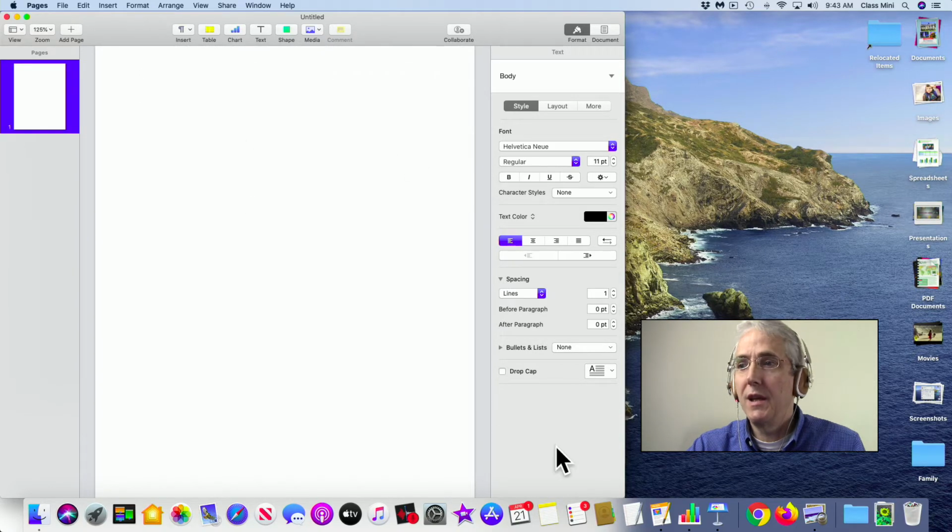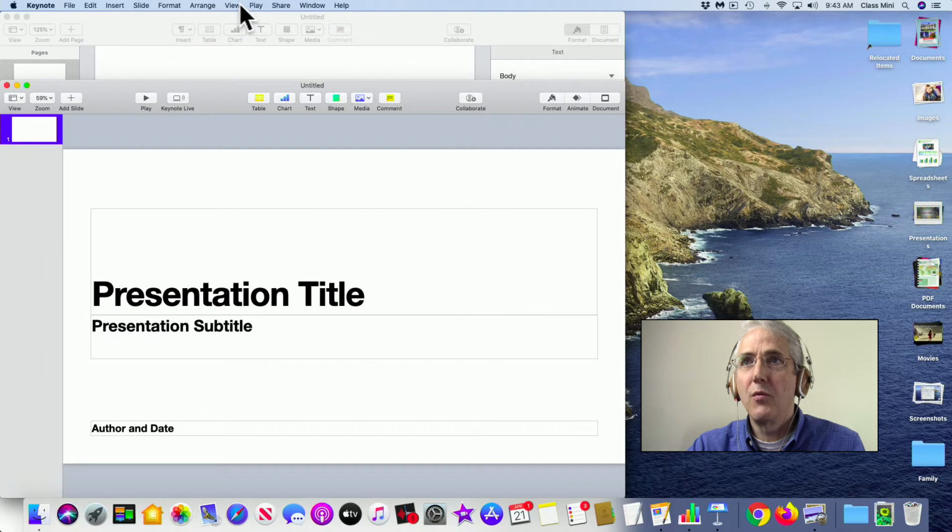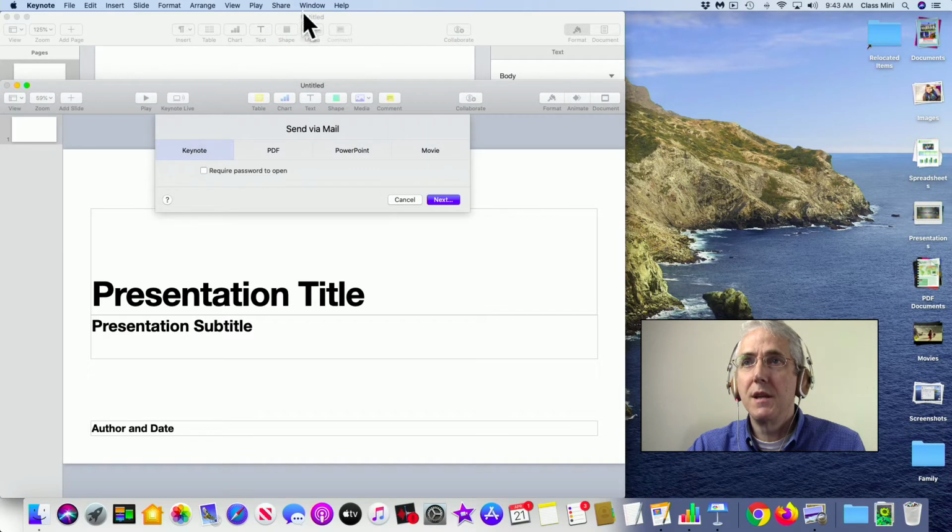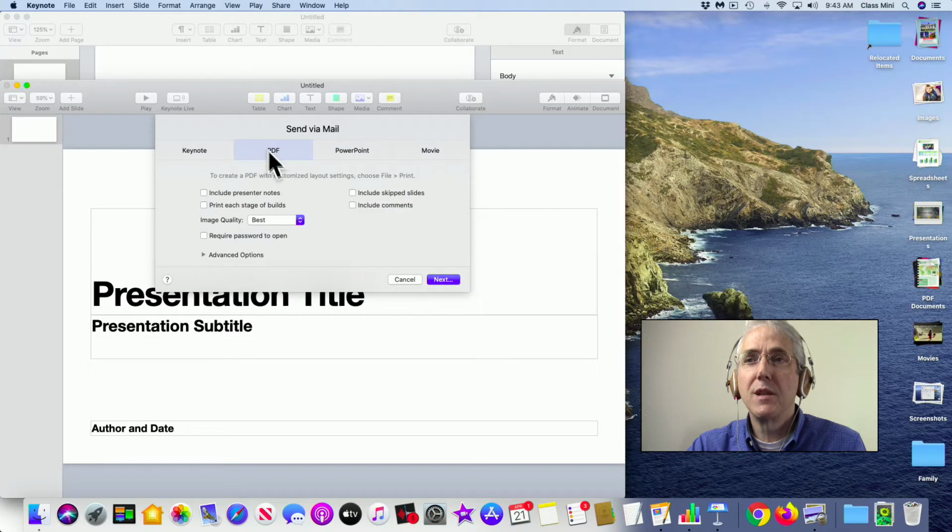If you are working in Keynote, similarly, you're going to want to share it as a PDF or, let me click on Mail here, PDF or PowerPoint. In most cases, if you don't need the person to be able to edit the document, I would choose PDF. That will make your document look perfect, exactly the same way that you designed it in Pages, Numbers, or Keynote. It won't allow the person on the other end to edit the document. If you need them to be able to edit, I would choose the Word, Excel, or PowerPoint.